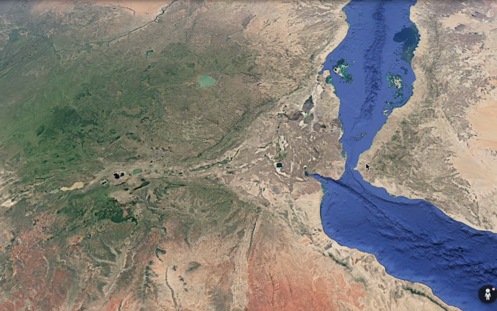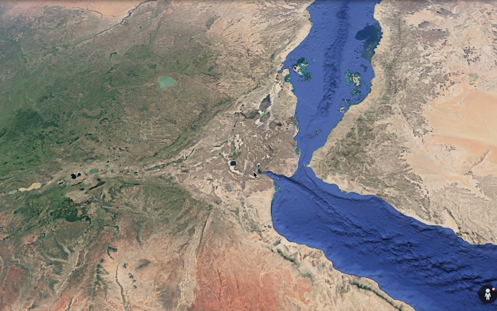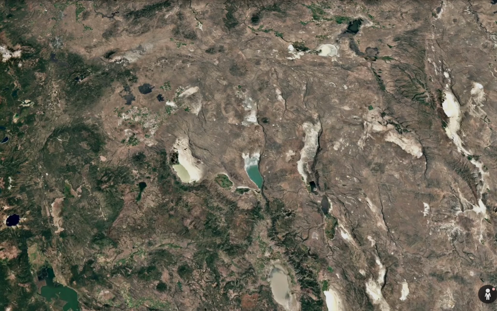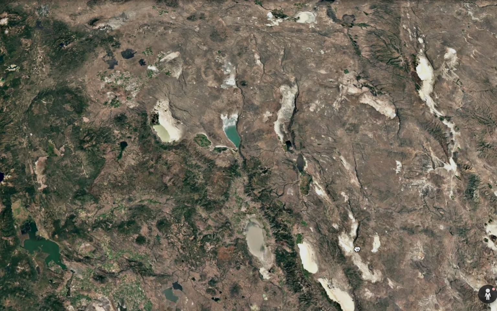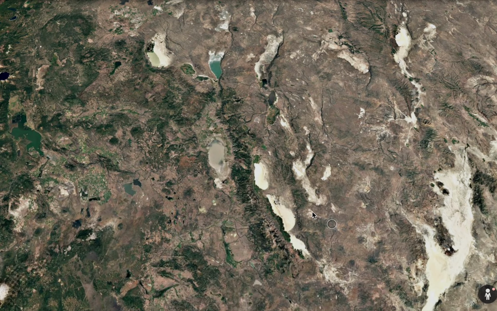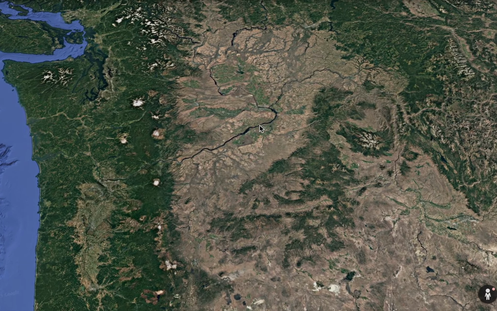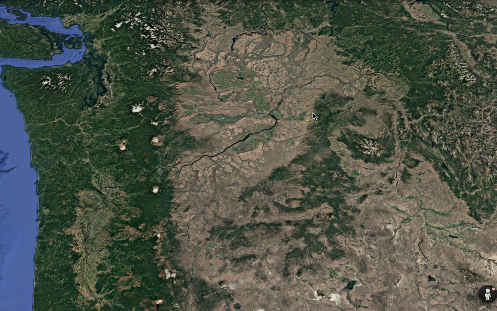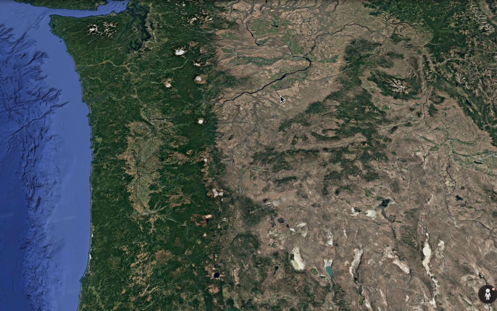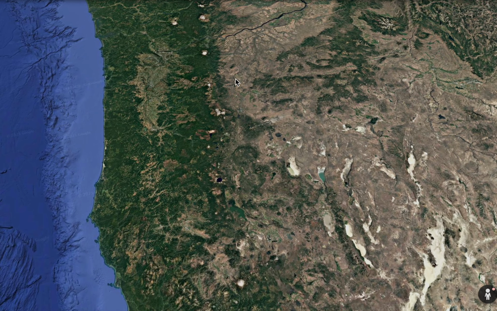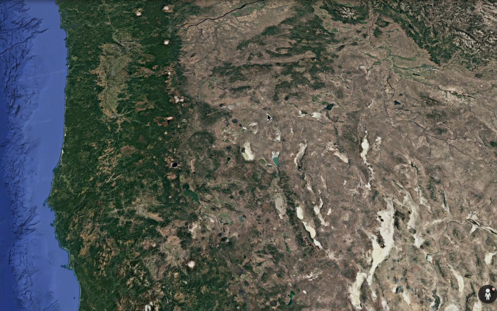So yeah, that's Ethiopia, by the way, but I want to show you Oregon. Oregon, I don't know, this might be my favorite spot because it's so obvious. So you've got the Washington Basin here. Very clean line right along here. Could be a channel line, I don't know. Comes around and spits you out right here.